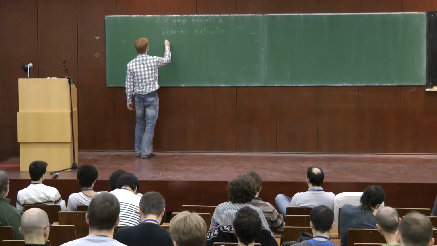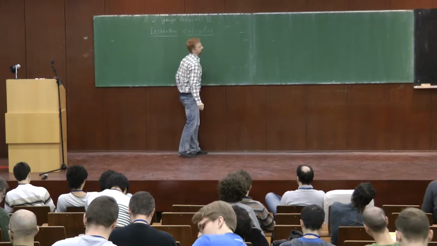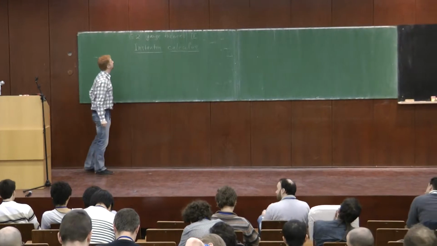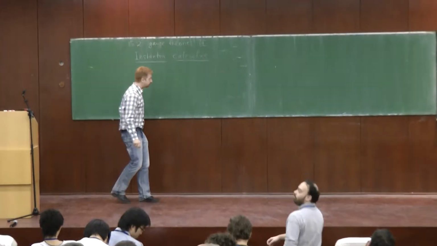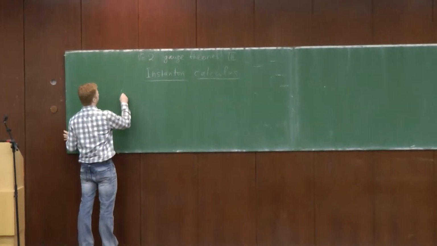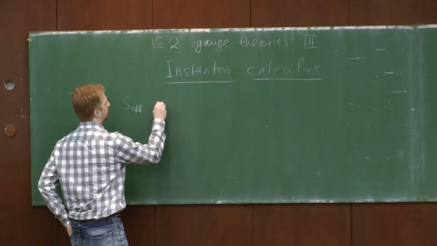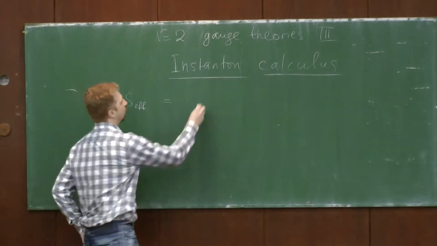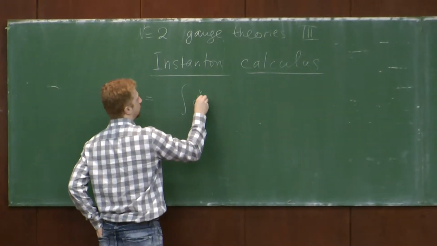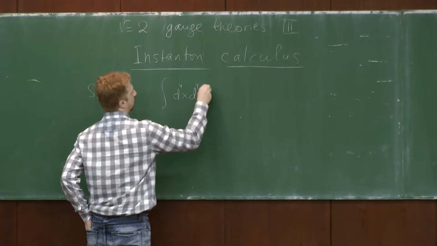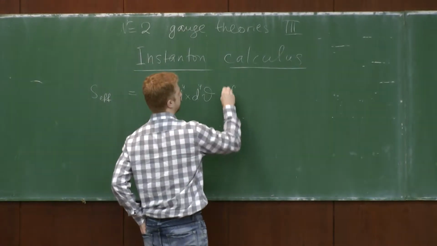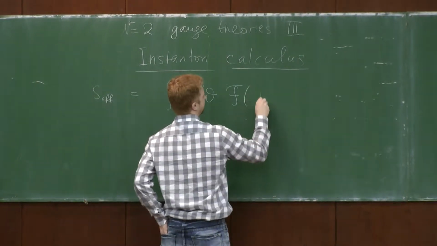Okay, so let's proceed with the study of N=2 gauge theories in 4 dimensions. One of the goals which we set last time was to compute the low energy effective action, which today I will write in the superspace form. I hope that Michael covered some of the superspace material.